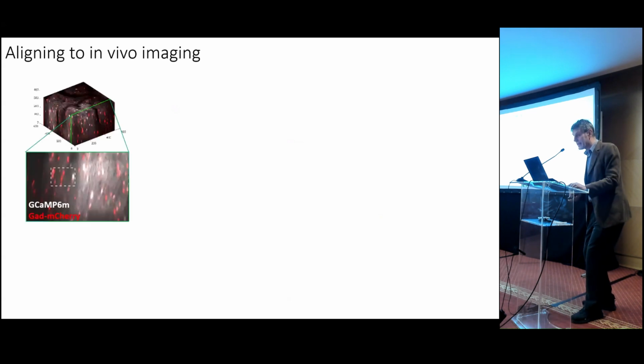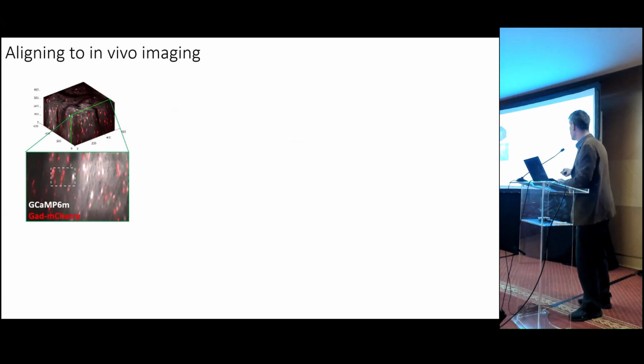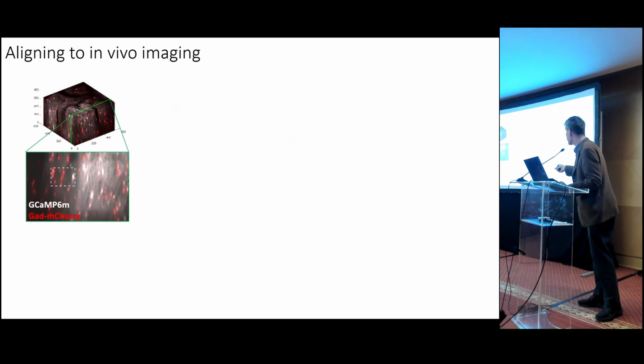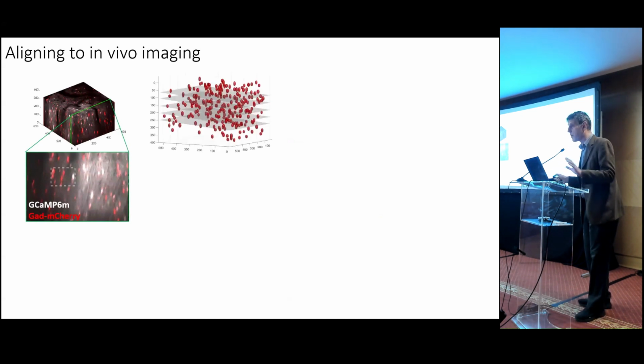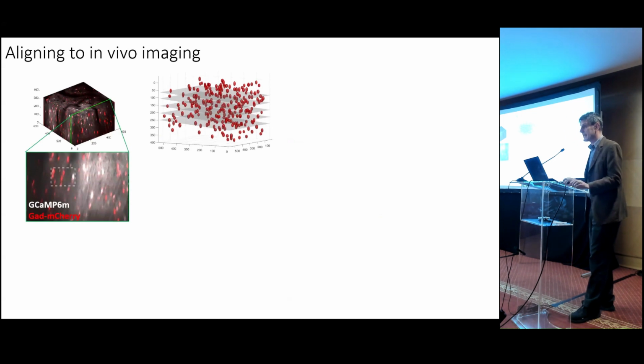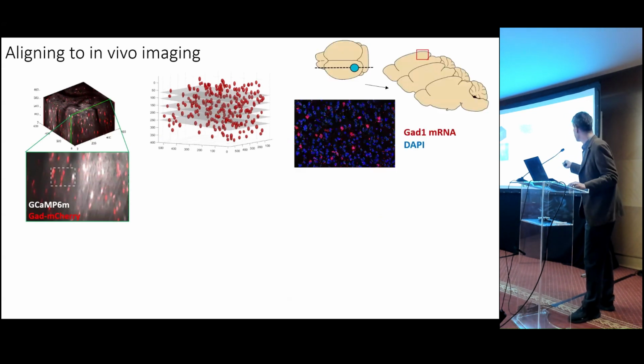All right, the next thing we need to do is align to in vivo imaging. So we use in vivo imaging in a mouse line that expresses mCherry in inhibitory neurons. This turned out to be the key thing, because registering the ex vivo to in vivo data was incredibly hard. Having these red cells as fiducial points is what made it possible. So we do cell detection in vivo with Suite2P, and the red cells we identify as interneurons from the in vivo image. So we know where the inhibitory neurons are in vivo.